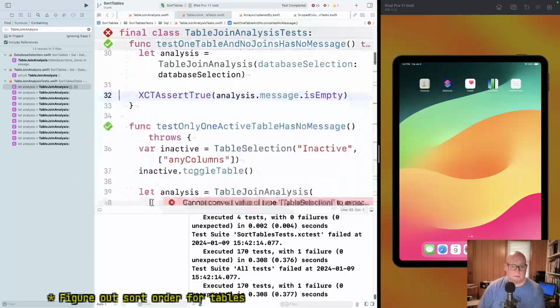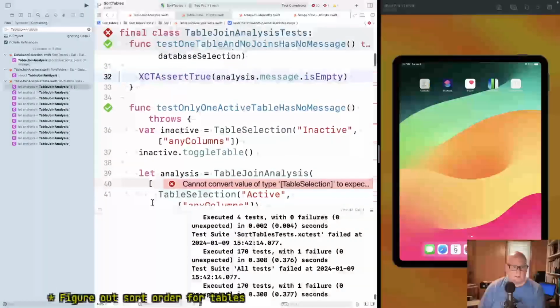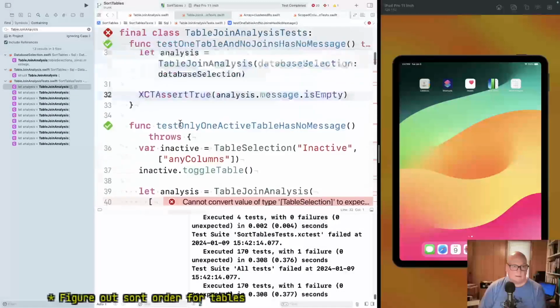All right. Yeah, I think this is what's going to happen.